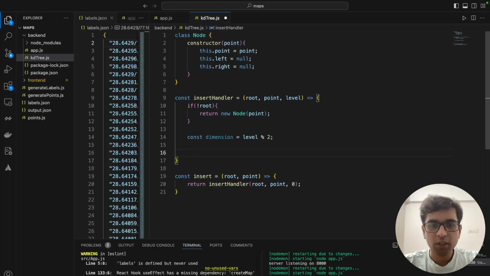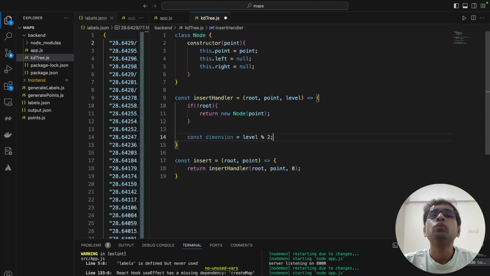Once we have the dimension, let's check for the condition. If we have the dimension as 0, we will check for latitude. We will need all the points. We will need this root, the point in the form of an array where we can access the 0 and 1 indices.